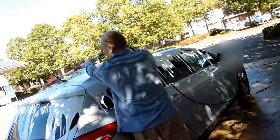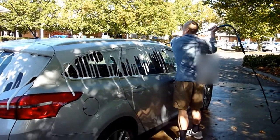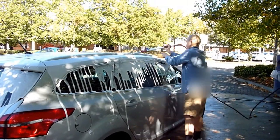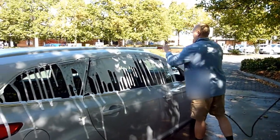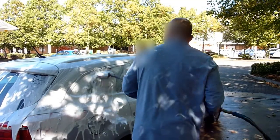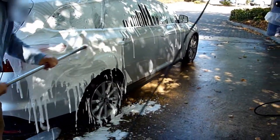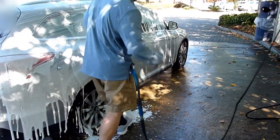The reason why I'm also cleaning the car today is because right in this leading edge of the roof here, I can kind of see the possibility of rust appearing along this leading edge. And so what I'm going to do is lacquer it later on. So, corner to corner, I'm just going to work across. The lowest part of your car is going to be the dirtiest, so you should probably leave that till last.